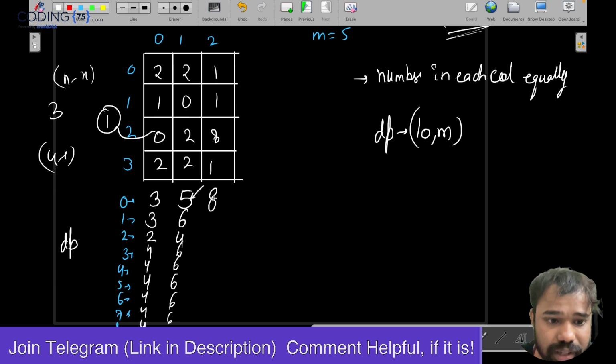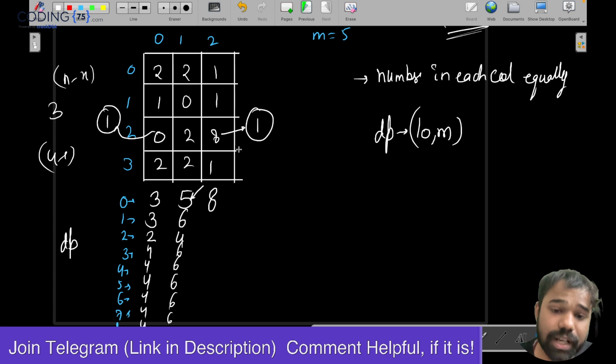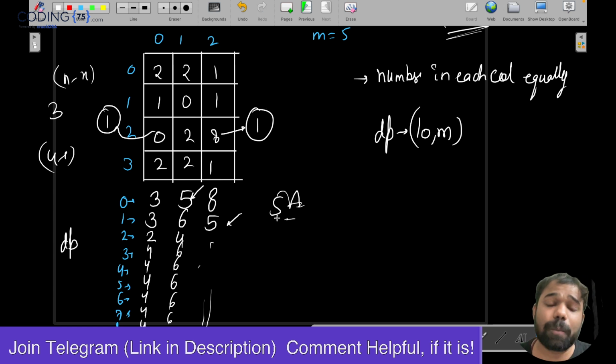Output will be 8. Ab next, if you will try to make this row equal to 1, you need just one operation, and previous you cannot make it 1. So apart from 1, the minimum is 4. So overall you need 5 operations, and so on. And you will see यहाँ पर 1 ही करेंगे हम, तो minimum you will get will be 5. So 5 will be your answer. Here only 5 operations are needed.